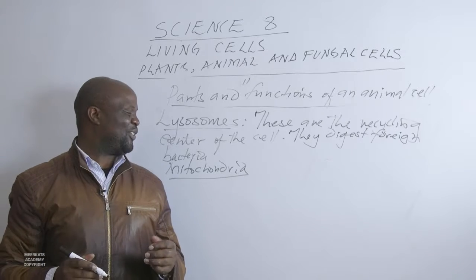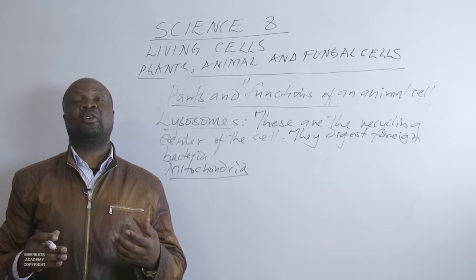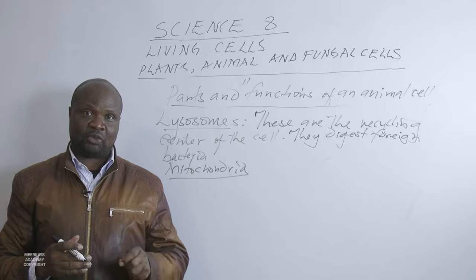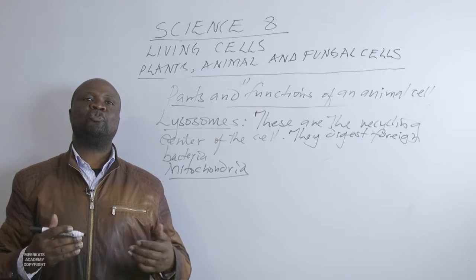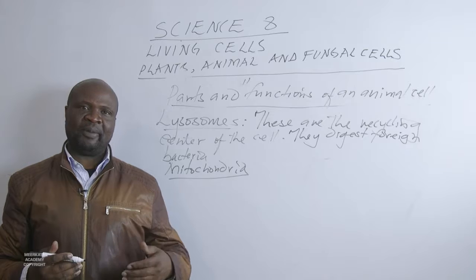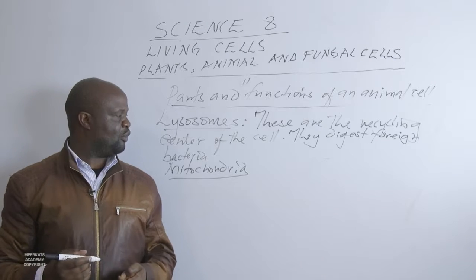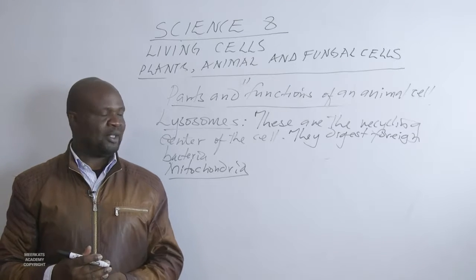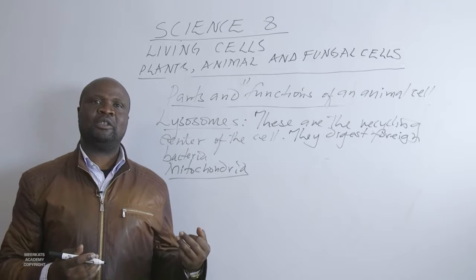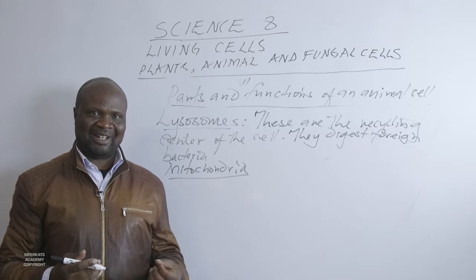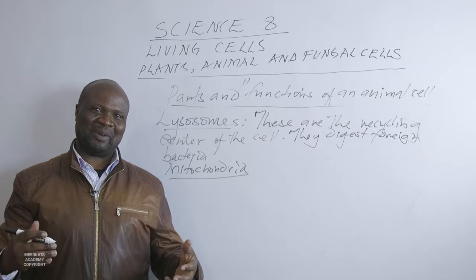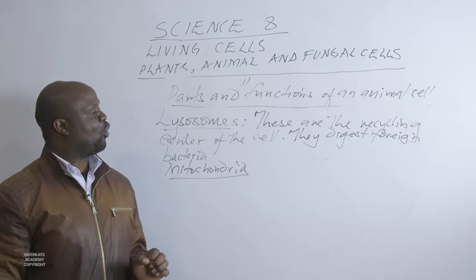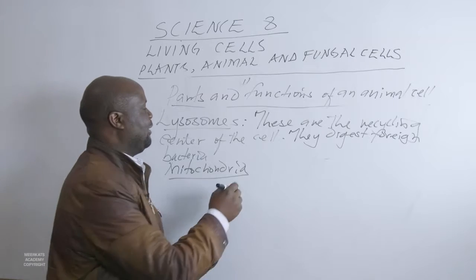What is the mitochondria? We normally say mitochondria is a structure that is able to give energy to that particular cell. If the cell has to move, to perform its functions, it derives its function from the mitochondria, because the mitochondria has a way of giving power to the particular cell. And mitochondria is located within the cytoplasm. So what we can say, these are complex organelles.